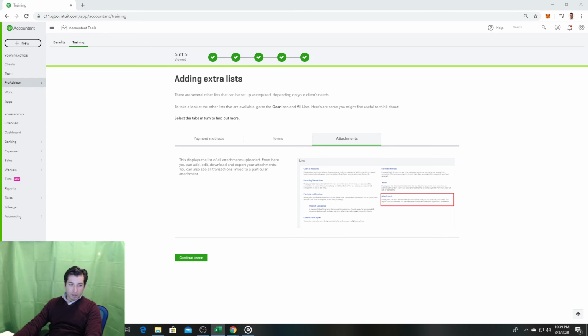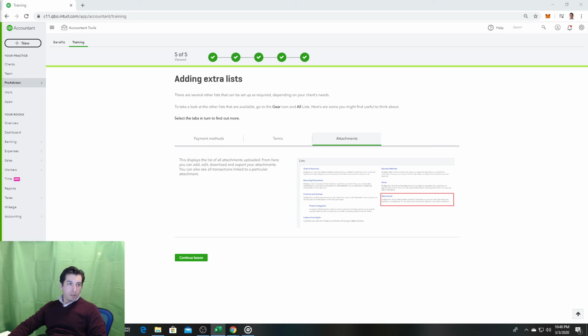Attachments. That's too short. So you got anything better? Attachments.